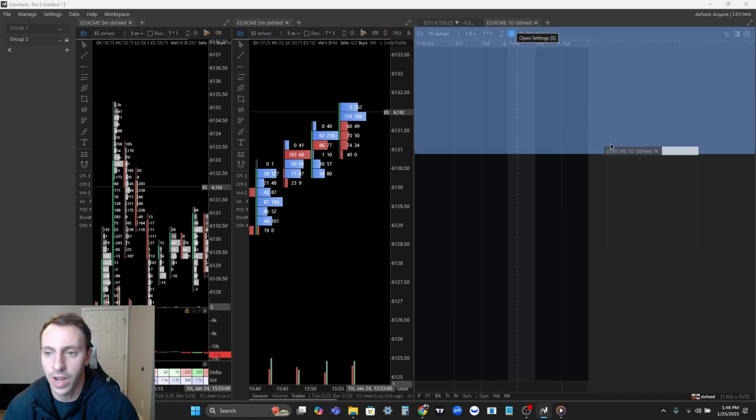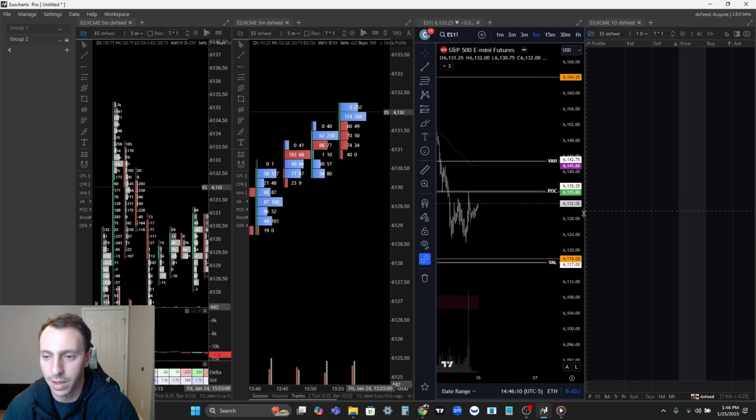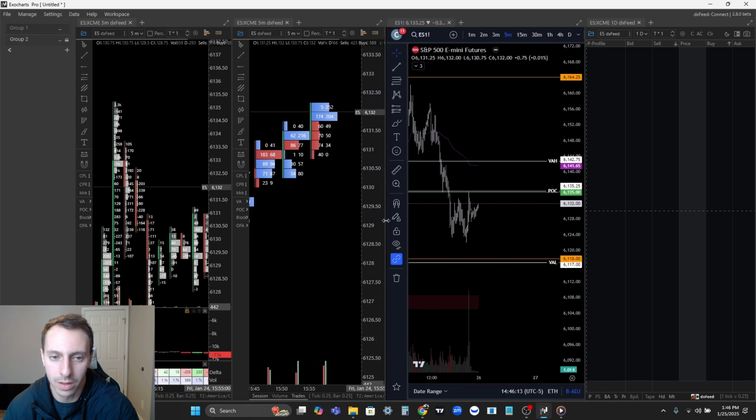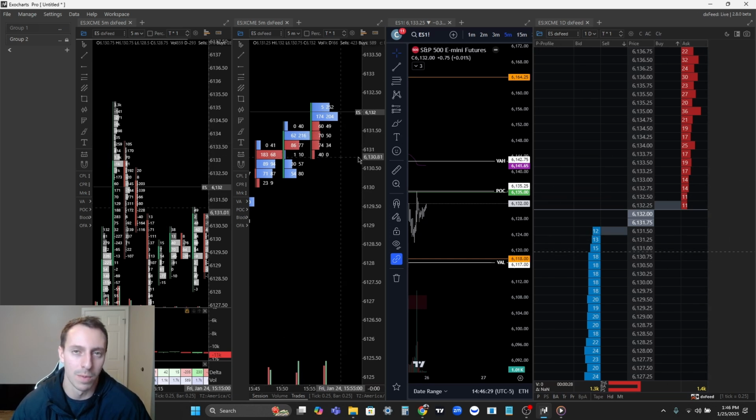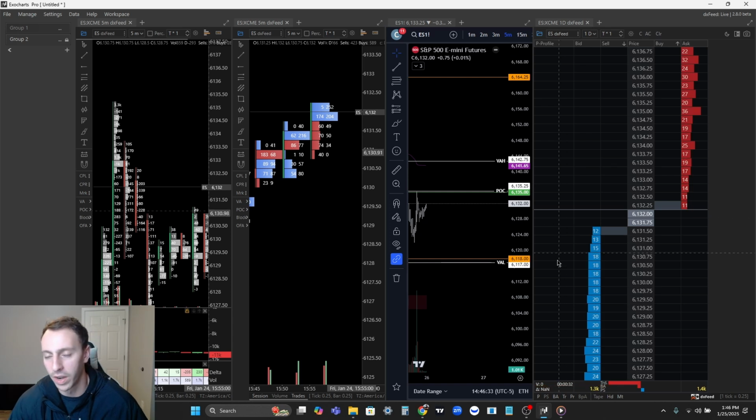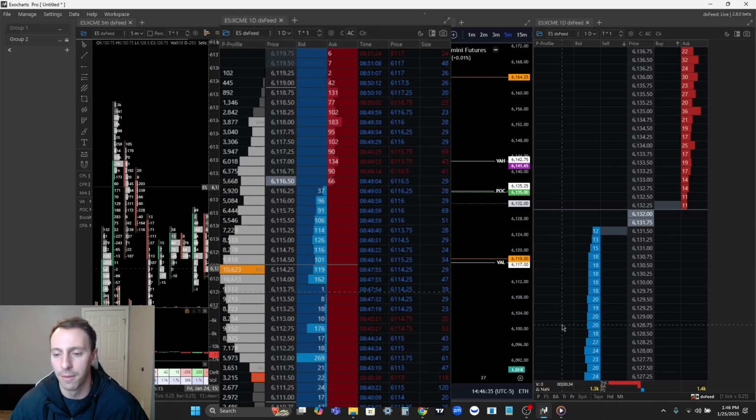we're gonna drag this to the right here, and let's drag this over a little bit. So the market's not open, so you're not going to be seeing all the data that you would be seeing when the market's open. I'll actually put a screenshot of what my DOM looks like when the market's open right next to this so you guys can see what each setting looks like. But all you're going to want to put on here is your period profile. So that's going to show you the volume profile of the current session.